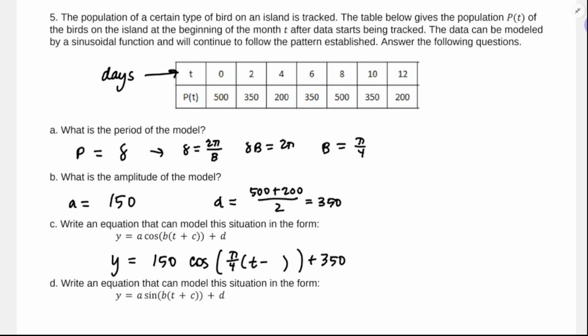Okay. Cosine, let's start at a maximum. Regular cosine, if we don't want to make it negative. So we look for the maximum for our phase shift. It started off at t equals 0 being at a maximum, so that's fortunate for us. We'll just write that in there.